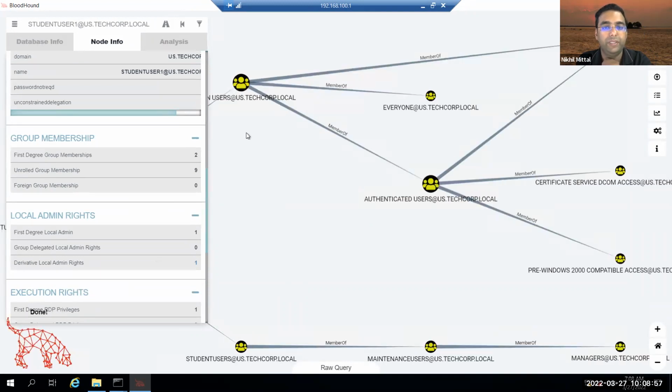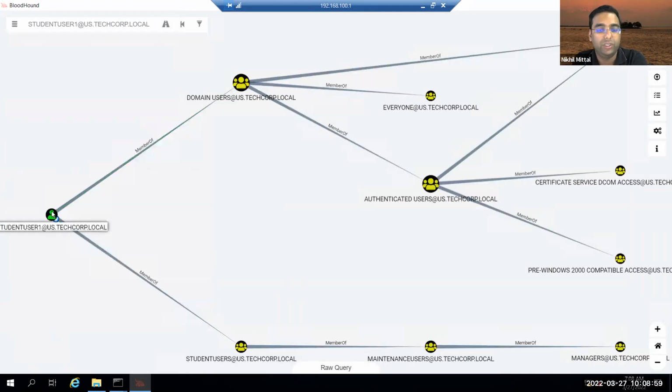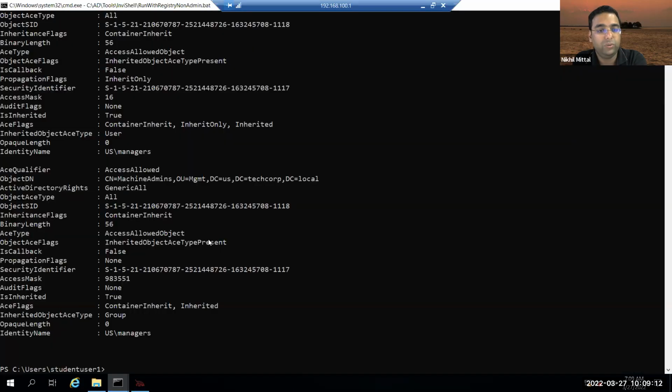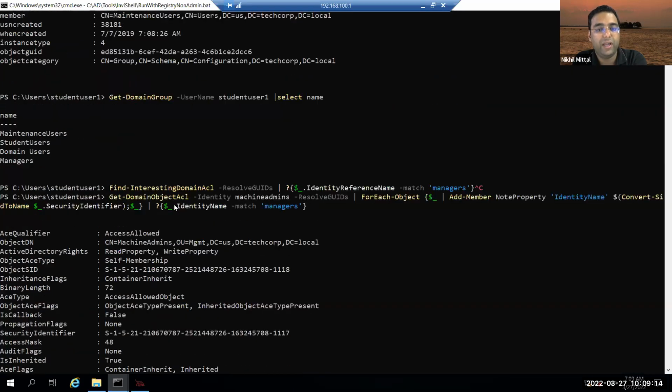Unrolled group membership is this user, student user 1, is a member of student users, who is a member of maintenance users, who is a member of managers. Now, to be able to move any further, we would have to actually go through each and every group the student user is a member of.